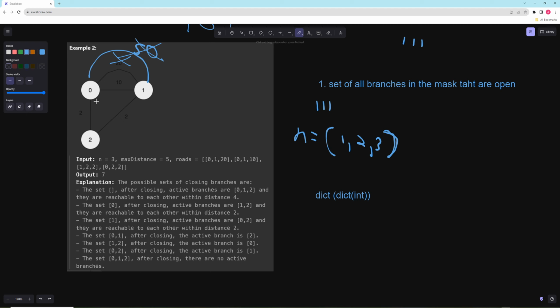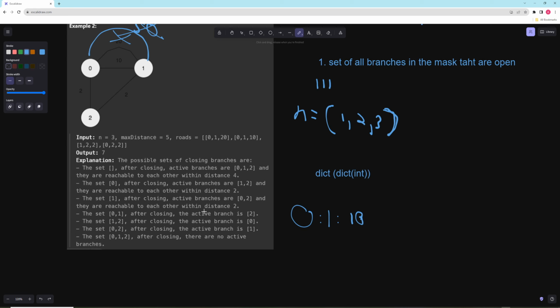So let's say we have an edge from 0 to 1, it'll be like 0 will go to 1, and then that path length will be 10. And that's how we're going to store it. And then also obviously we'll have the other way around. So we'll have 1, we'll go to 0, we'll have it like this. That way if we want to check 0 to 1, we can look it up in O(1).